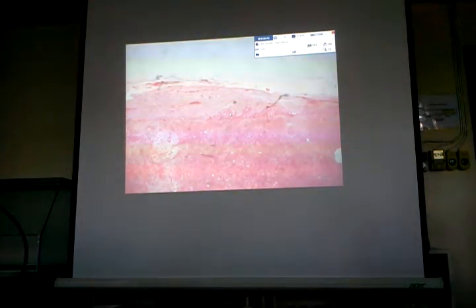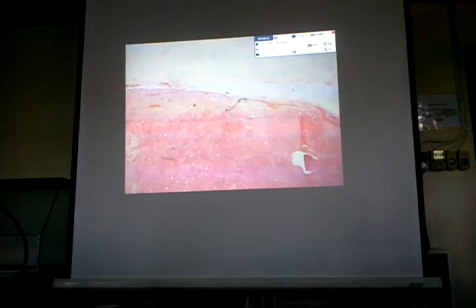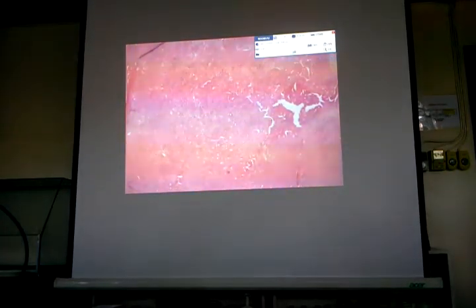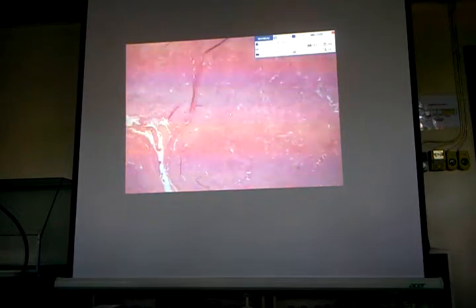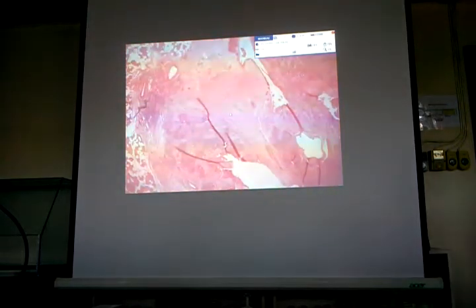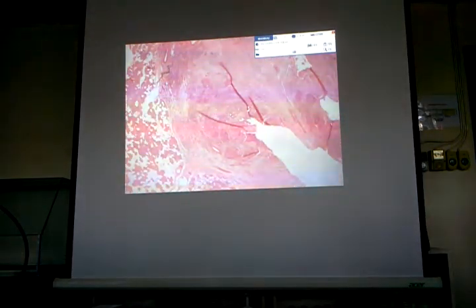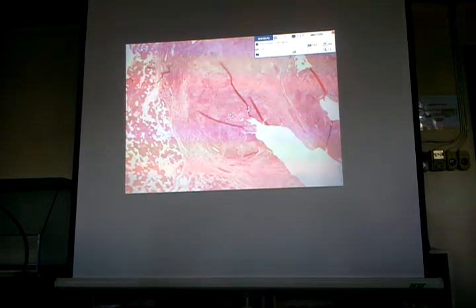Our next neoplasm is the most common malignancy of the major salivary gland. So, the most common malignancy that will develop in the major salivary glands. Let us zoom into that portion of the neoplasm.